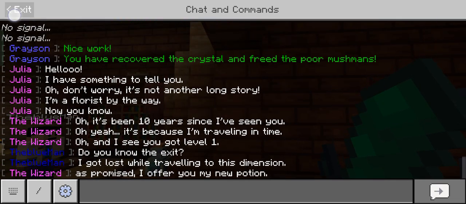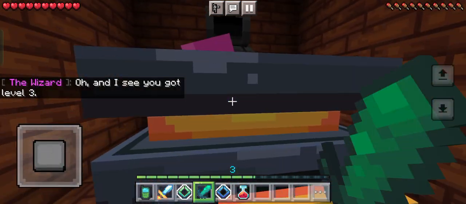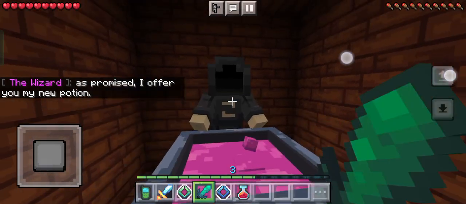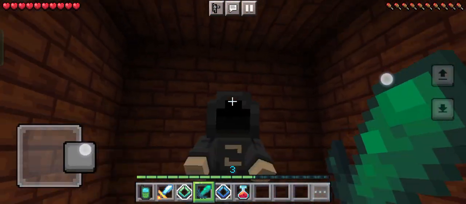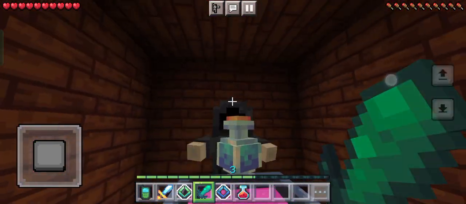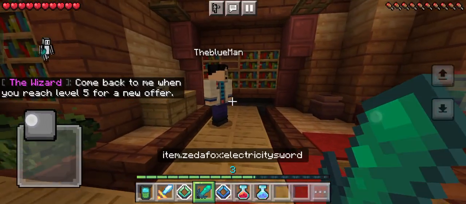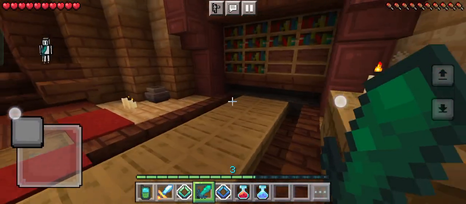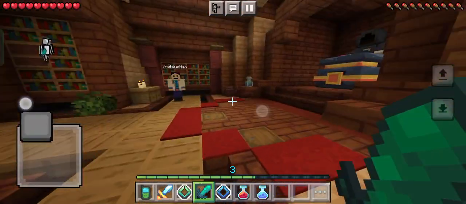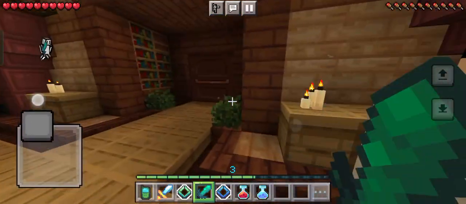I forgot to read that. Oh, I got two free potions. I get two potions at the same time because I forgot to come back to me when you reach level 5 for a new offer. Is it here now? Nope. The blue man. I'm trying to see this ghost here.